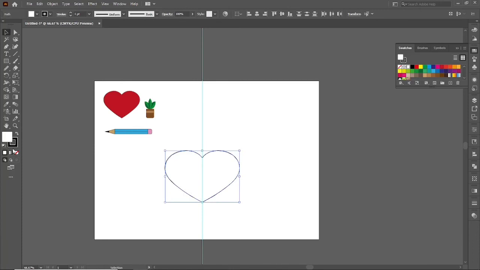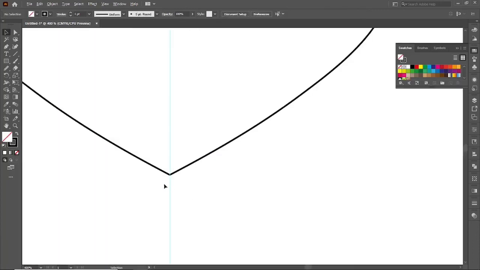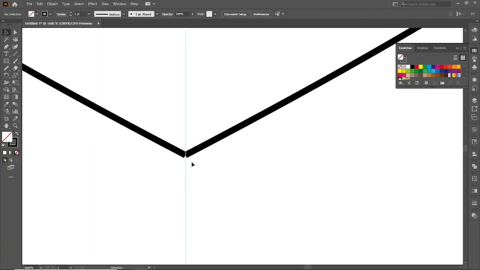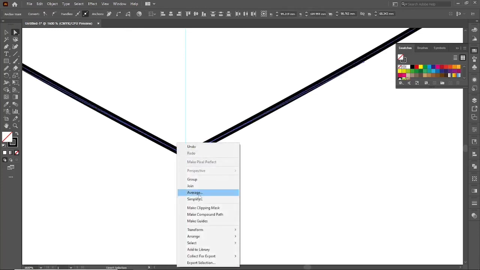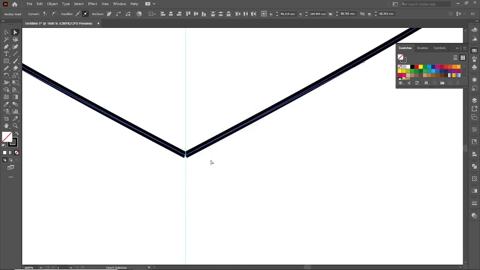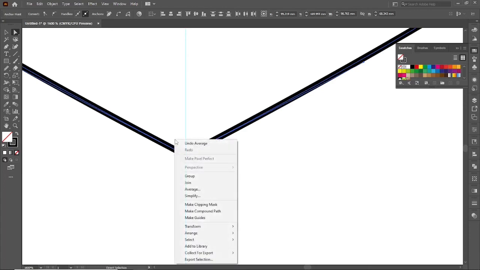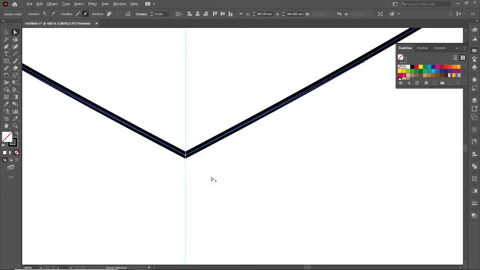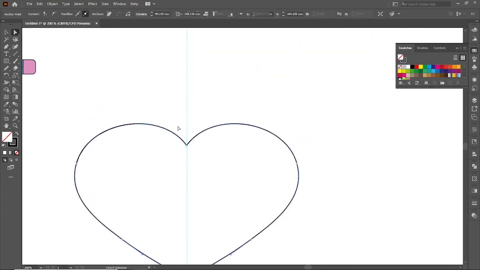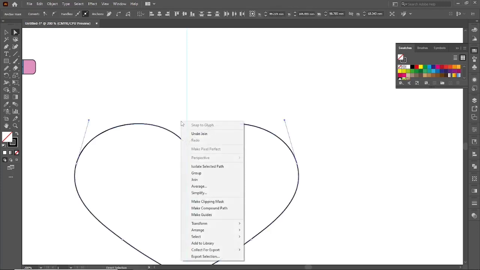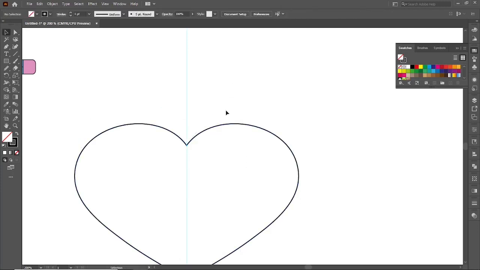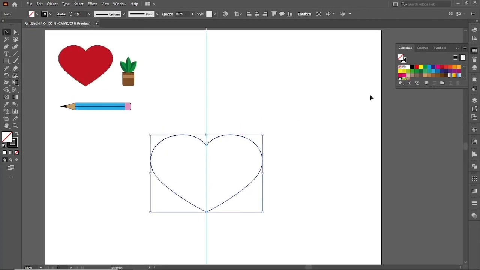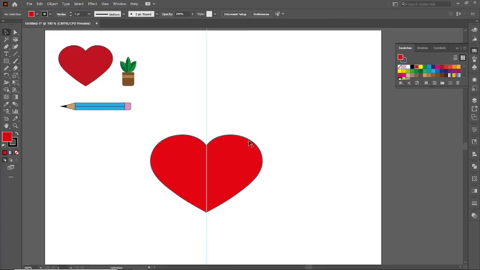Select both of them, close the stroke, zoom in, and here you can see it is already intersect, it is already average. So now if you do average it again, so you cannot see any difference because it is already aligned. So guides will help you in alignment. Select both of the points, go to right click and join. Similarly, select the both points, right click and join. Here your heart shape ready. You can apply a fill color in it over here. See, easy.